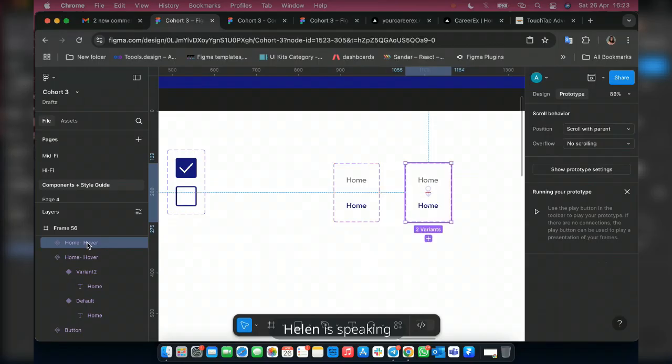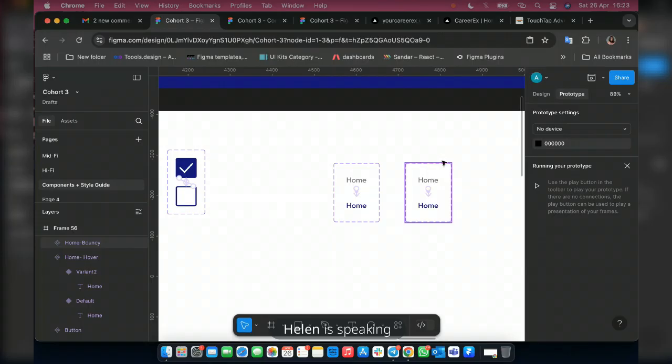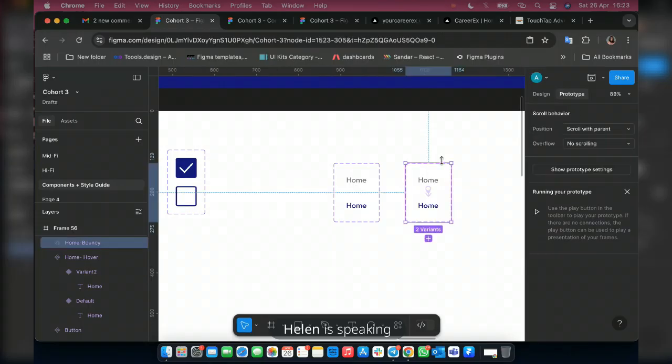I just want to differentiate them so as not to confuse anybody trying to have access to this file, or you guys, not really me, because if I don't rename my file, I actually understand what I did. So this is going to be bounce. I'm just going to do that bounce kind of effect, but in a designer's way, not actually in a development way.